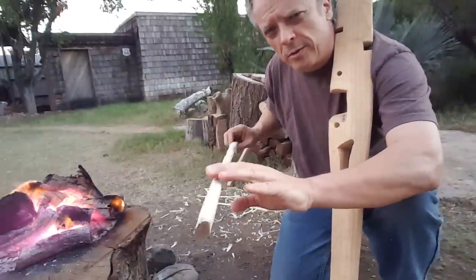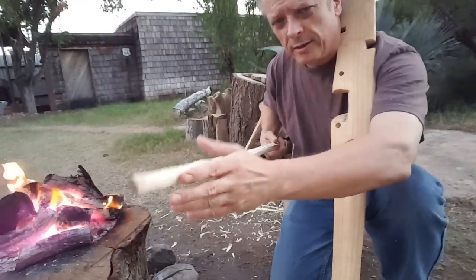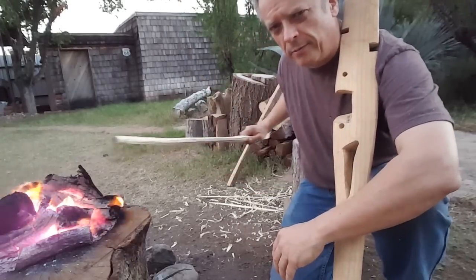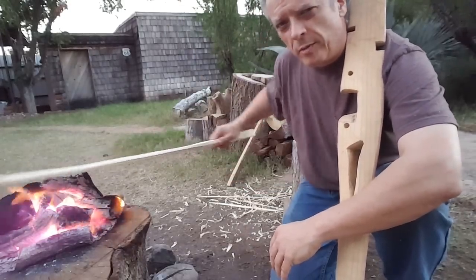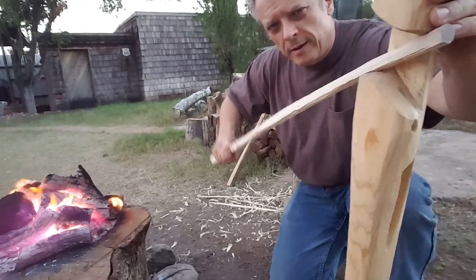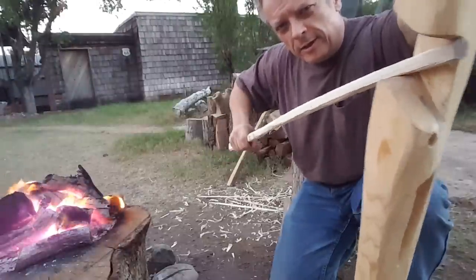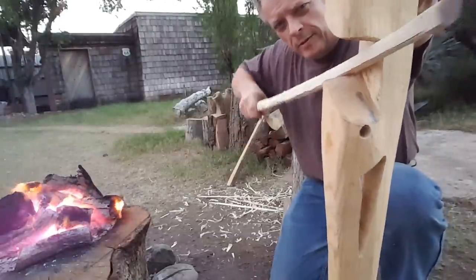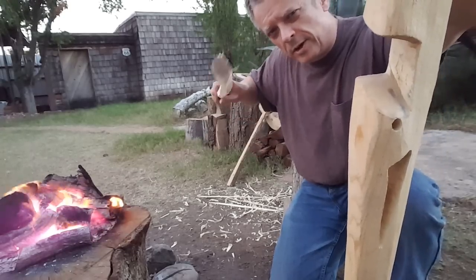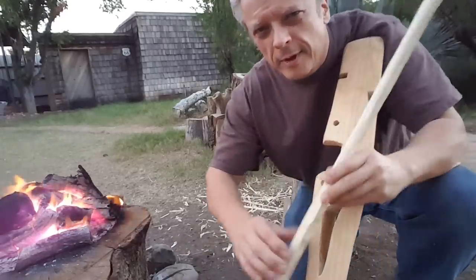I try not to scorch the wood. I just warm it up evenly, and I tend to warm up a large area. I like to work over a large area, so I'll sit here for, I don't know, 10 minutes and warm it up. And then I'll come over here and I'll use the bow wrench and I'll straighten it like this. All right, and I'll just work it as straight as possible.